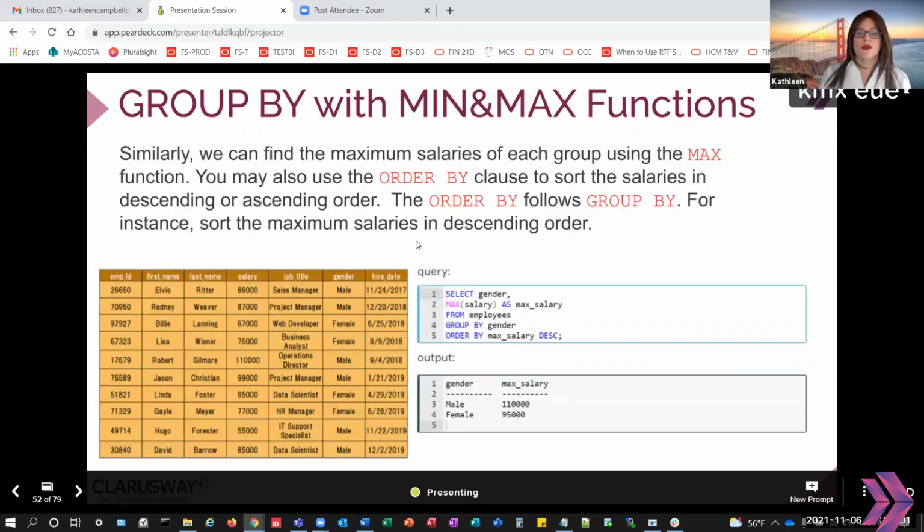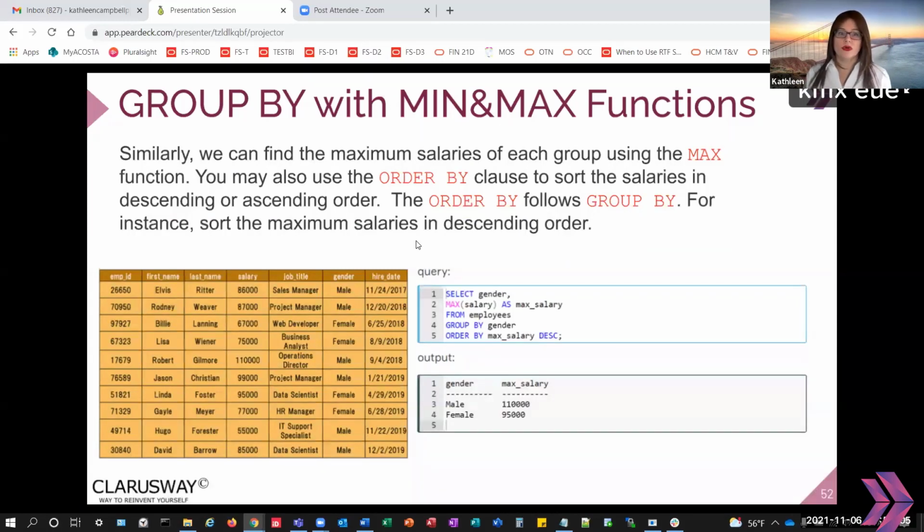Okay, so group by and then order by. So we're bringing order by back in the mix. In the maximum salaries of each group, if we are using the max aggregate function, we can also order as well as group by.